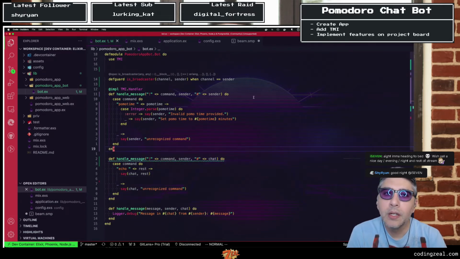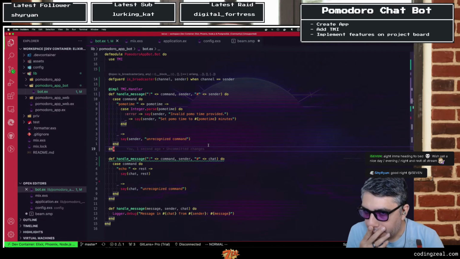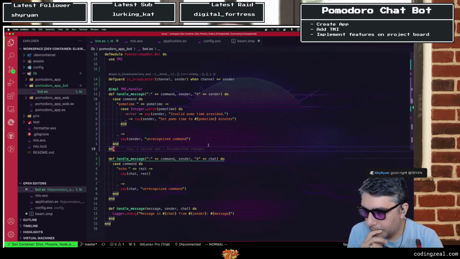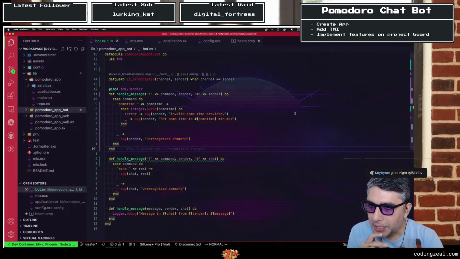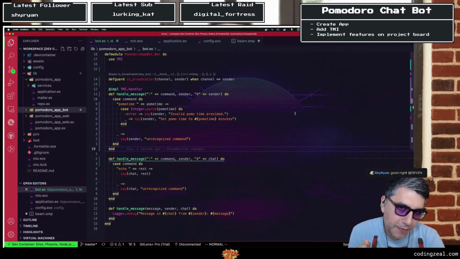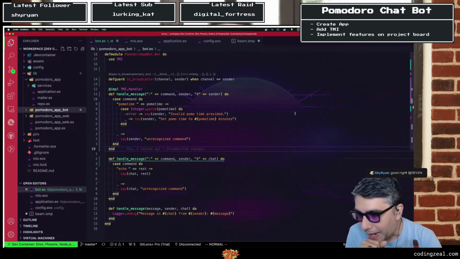Okay, so back to the discussion. How are we going to store this state for the Pomo time for the user? Should we just store it in memory? And if we're storing it in memory, how are we going to store that?